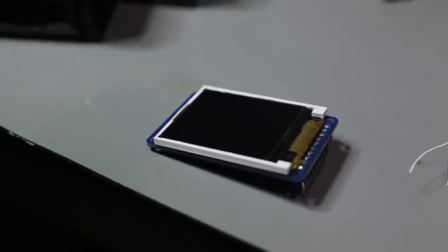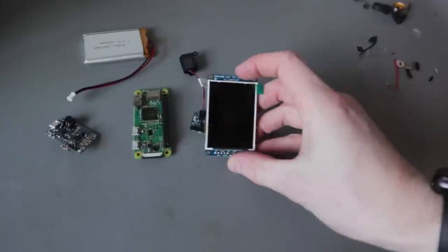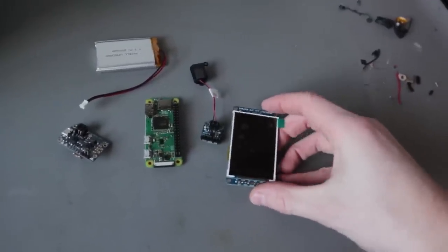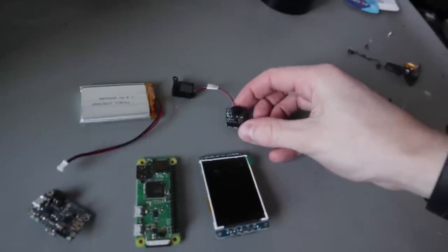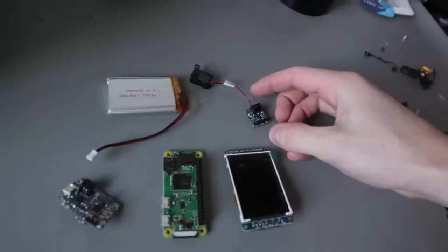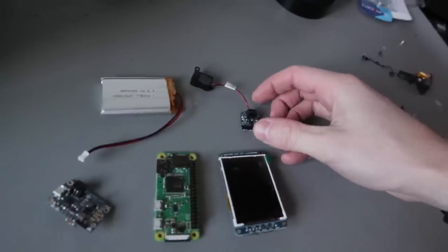This is a TFT LCD screen. It is the 240 by 320 pixel resolution. This is a little amplifier that will play the audio, so we're going to set that up on the Pi because the Pi doesn't have the audio jack out. We're going to use this.